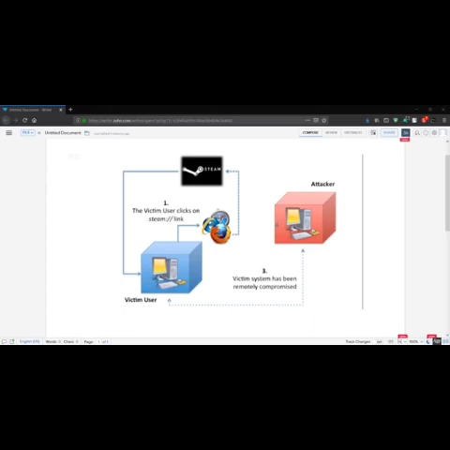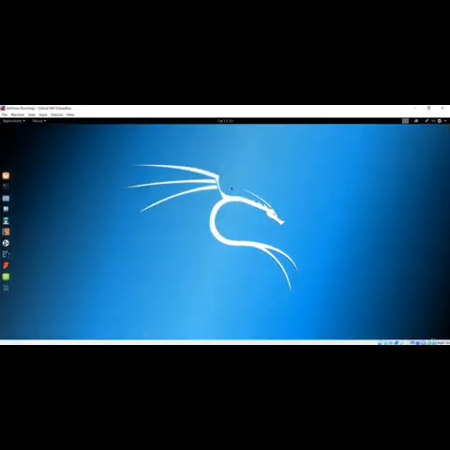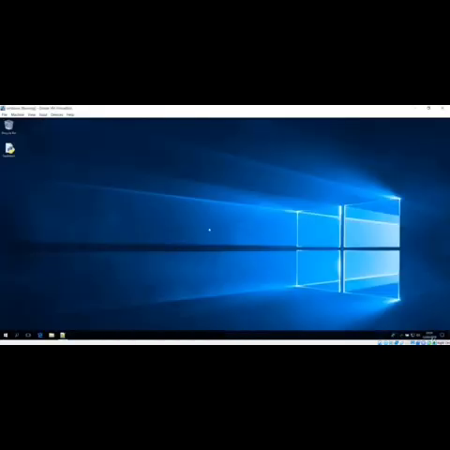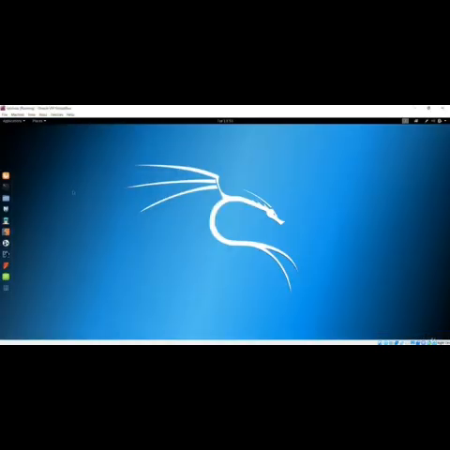So let's make our reverse shell in this lecture. First of all, you can see here that I have these two computers. That is the Kali Linux. So this Kali Linux will be our server and our listener, and this Windows machine will be our client. So first of all, we'll just start with this Kali Linux.